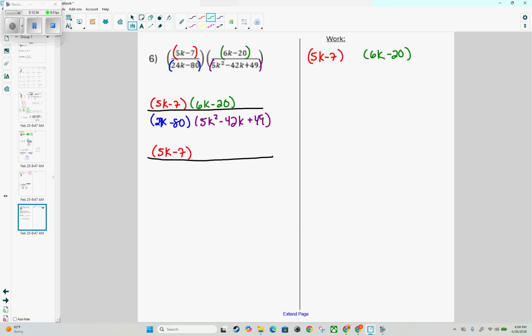All right, this one, again, I can't square root this as it stands, but I can already see that I have a 6 and a 20, so I should be able to divide something out. In this case, I'm going to try dividing by 2. Start off with the little number. And that leaves me with 3k minus 10. And I look at that and say, well, 3k minus 10 doesn't factor any further, but it did factor. I was able to take a 2 out. That was it. So I'm going to put the 2 out in front. I like having the married people out in front, and then the single people in the back.